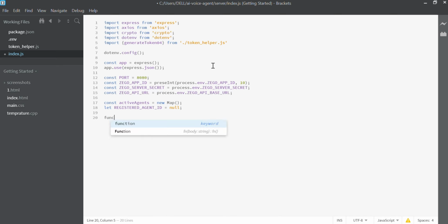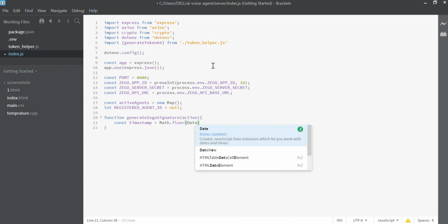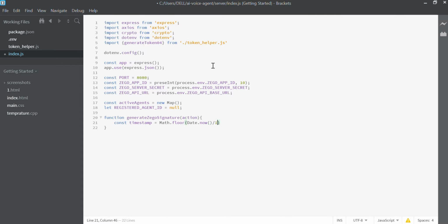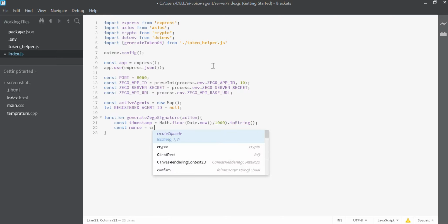Okay, we need two helper functions to talk to ZEGOCLOUD. The first is generateZegoSignature. This is a standard function from their guide that creates a secure signature for all our API requests. Inside, we'll get a timestamp. We'll create a nonce using crypto.randomBytes(8).